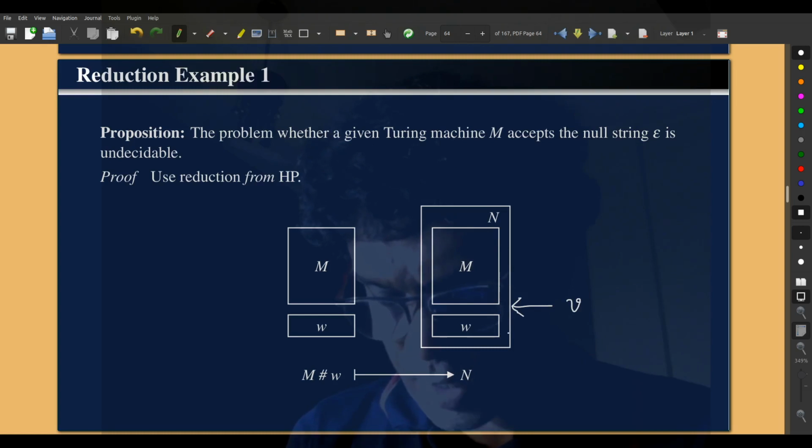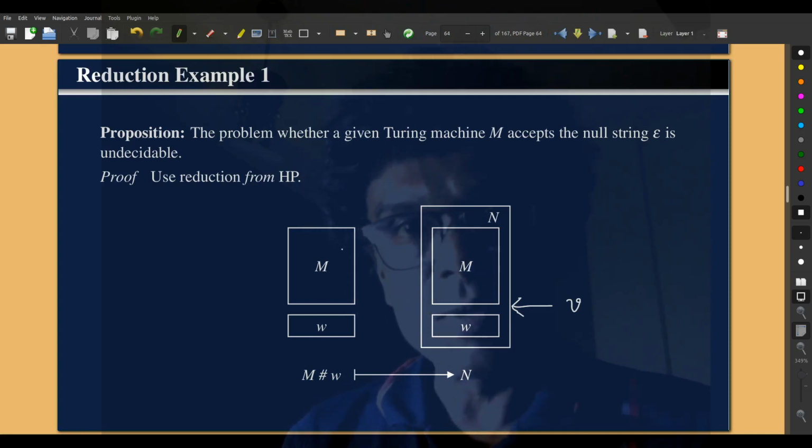So, in order to understand how this embedding is done and what exactly the reduction algorithm does, you just think of each Turing machine as a C program. A Turing machine is nothing but a sequence of very elementary steps.